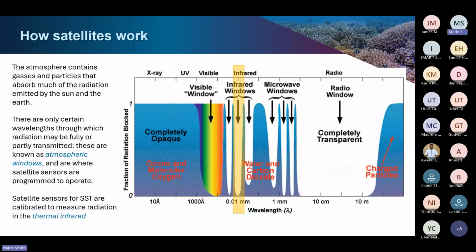So, for instance, optical sensors that operate in the thermal infrared tend to measure sea surface temperature. Now, because thermal infrared energy is also naturally emitted by the Earth or by the ocean, it can be detected at day or night, as long as there's enough energy or a large amount of energy to be recorded by a sensor.